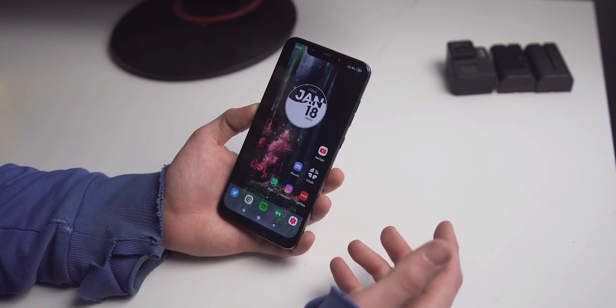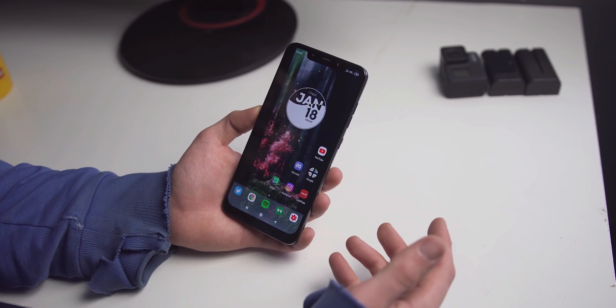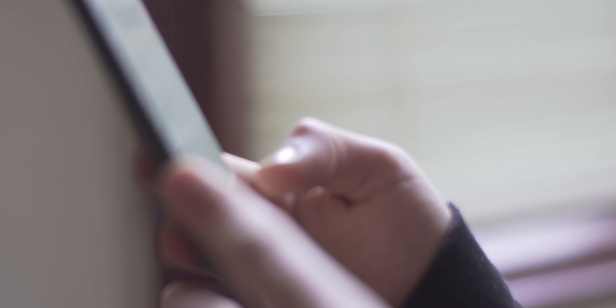You don't get heaps of customisation, which is something you'd typically get from Resurrection Remix or Lineage — that's not really here. This is basically just a Pixel virtualised software, but I feel like we don't even need that. I personally don't care for modding my phone at all, and the things I do customise can be done in Nova Launcher with Zupa widgets. I don't really need the ROM to be heavy in customisation, and I guess that's from coming from previous Nexus and Pixel devices. Stability is something that I depend on — this is my only device and something I need for work, contact, and all the rest. And the Pixel Experience doesn't disappoint.